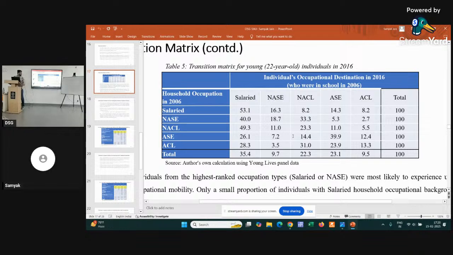One more question: you were saying the reproduction of occupational status. In India, occupational status is always linked to caste also. How are the dynamics? Did you look into caste or anything like that? With this data, there is not much variability along caste. At India level, I'm sure there would be. But I agree with you that there is a clear linkage, for example, casual agricultural labour belonging to lower caste, or salaried and non-agricultural self-employed belonging to upper caste. I'm sure there would be a good load there.